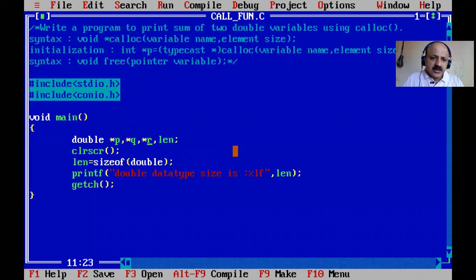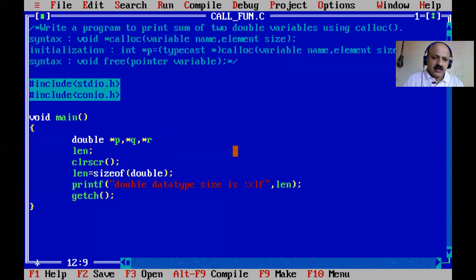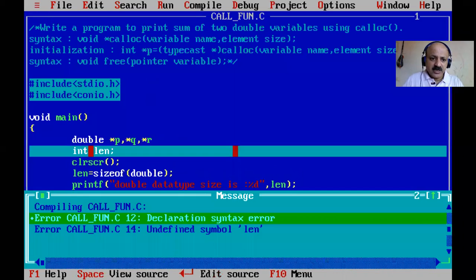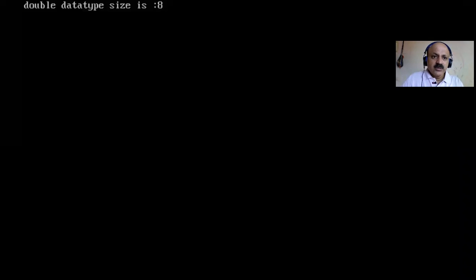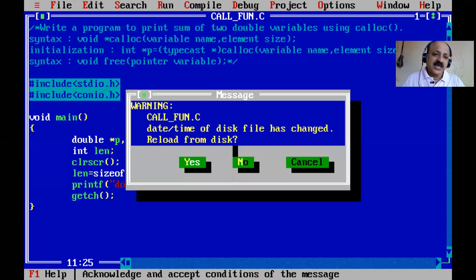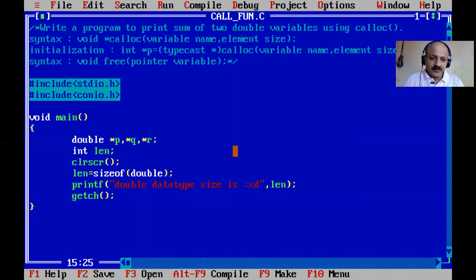So here we can also take the length as an integer, that is a possibility, because it is not required here for the double data type. So let us take it. We just have to find out the size. Okay, the semicolon is remaining. Now there is no error. So that is 8 bytes for the double data type. If you know the sizeof operator, you can print any data type size using it.